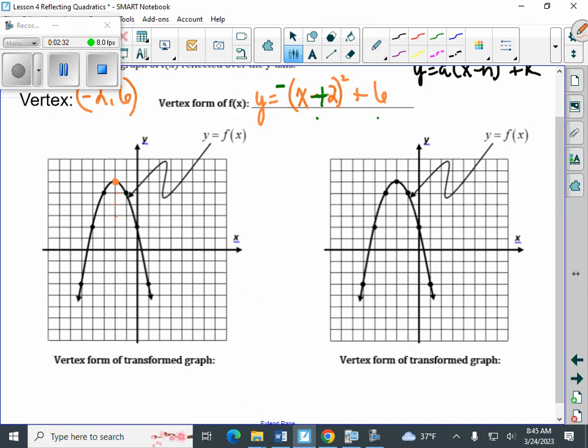And 1, 2, 3, 4, 5, 6 away from the x-axis. 1, 2, 3, 4, 5, 6 away from the x-axis. And in fact, if we take a look here, the pattern on the graph is our normal pattern. We went one space to the right, one down. So we would go one space to the right and one up. But counting is probably easier for you. 1, 2, 3, 4, 5. 1, 2, 3, 4, 5. Now, this point here is 1, 2 away from the x-axis. So 1, 2 away from the x-axis. And here, this point is 1, 2, 3 away from the x-axis. So 1, 2, 3 on the other side.